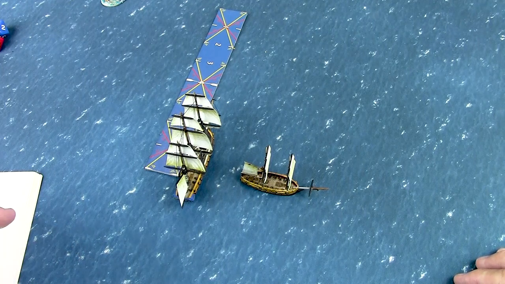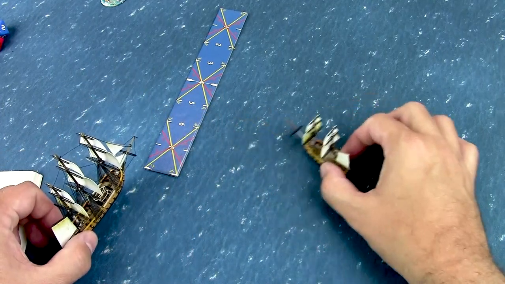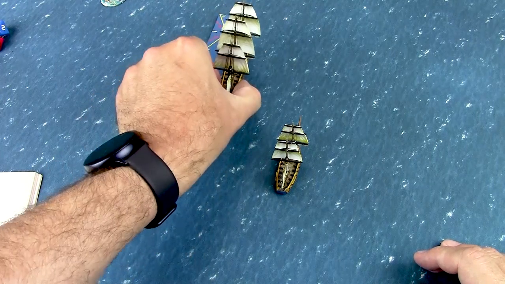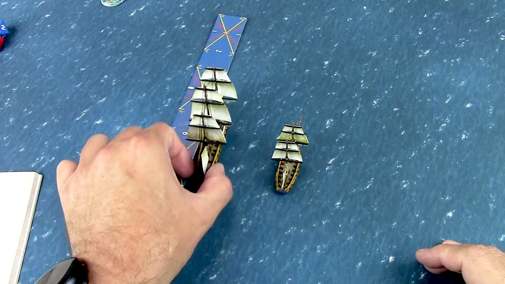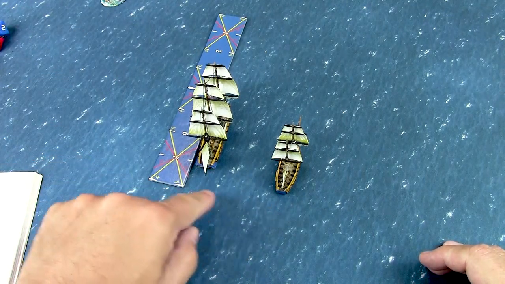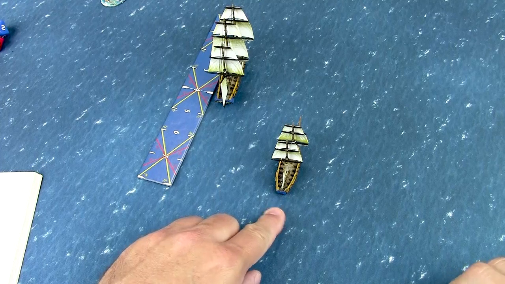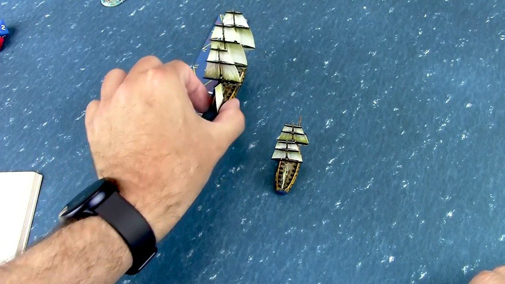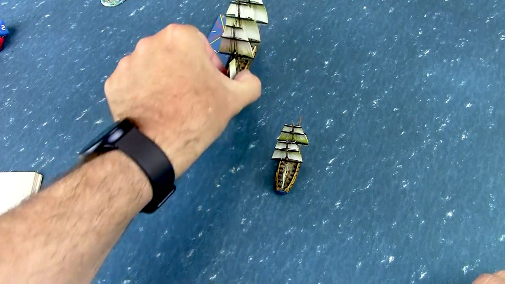Now, there is the ability to use Fire as She Bears on your opponent's turn. So let's say this brig is here, and if the frigate's moving from here to here, it's basically jumped over his broadside arc. So as this ship is sailing along this line, the player, the owner of this ship, could declare Fire as She Bears, even though it's the frigate's turn. So you could say Fire as She Bears right there, and fire before the ship completes its move. Again, there's an increase of 2 to the difficulty of that shot, but it lets you take that shot. So in essence, you could say, I'm going to move 5 inches, but I'm going to stop here, Fire as She Bears, and the opponent could say Fire as She Bears. Both of these ships could fire, and then this ship could complete its move.